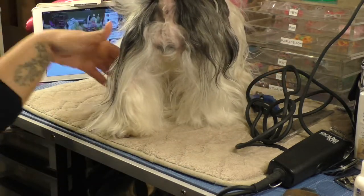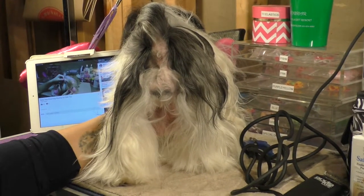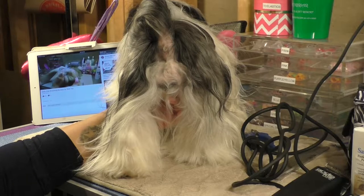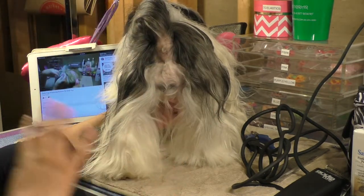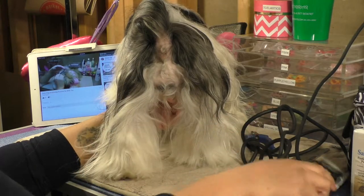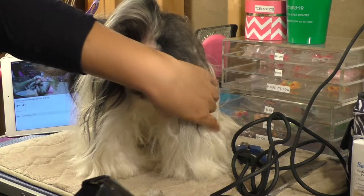I know a lot of owners don't like the shaven bottom, but it just helps when she's going to the potty that there's not a bunch of staining back here and little clinger-ons. If you have a long-haired dog, you kind of know the situation, and it's just easier if this is just clean back here. I'm going to do her genitalia area.